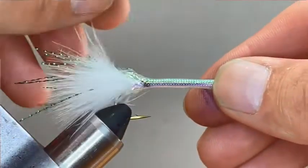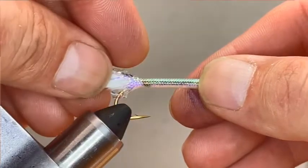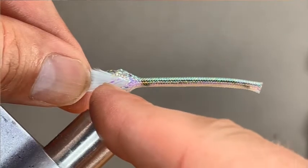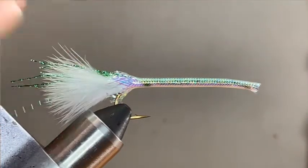And we're going to just push this back. You may have to come back and forth a few times. When I grab everything, I want the tubing, the frayed part of the tubing, or the tips of the frayed tubing, to extend just past the bend, something like so.